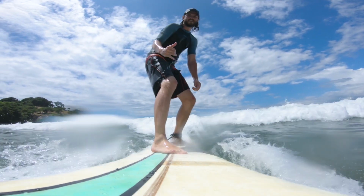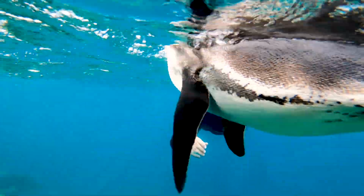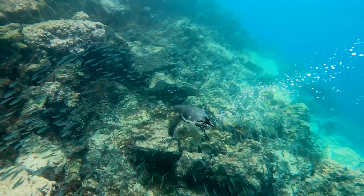If you're a traveler that isn't making full-time videos and you just want one thing to capture your experience, I would say this is the most versatile because it works underwater, it works on land, you can take photos, you can take videos. It's great quality. The newest GoPros have amazing quality. So if you're going to travel with one thing and you're maybe not super into cameras, this is something I would pack because it's so small and it really has everything you need if you're just a regular traveler.